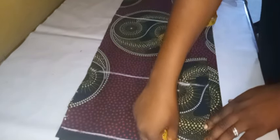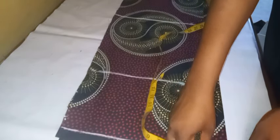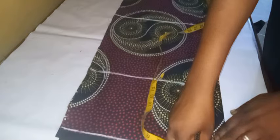So we'll be going ahead to include our measurements. The waist I'm working on is 38. 38 divided by 2 will give me 9.2. So look at where I am starting. I am not starting from here. This is the zip allowance, so I'm just starting from here.